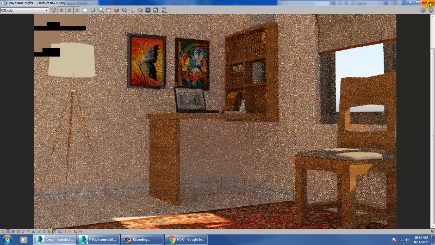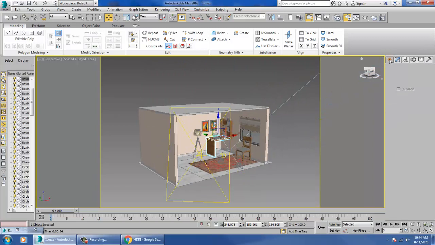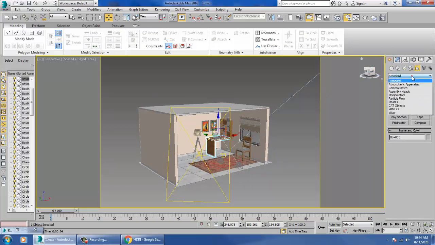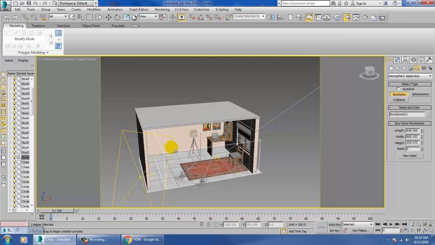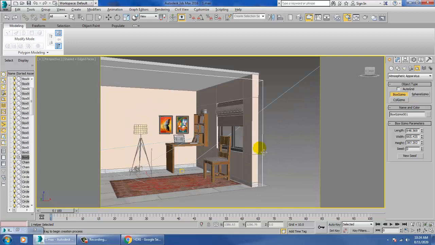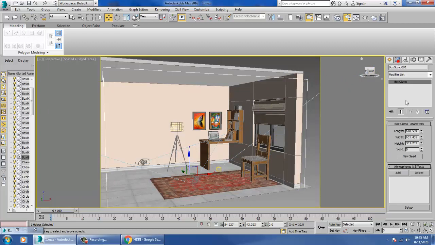So now what we'll be doing is, let's go into helpers, atmospheric apparatus, and let's take a box gizmo. I'll be taking a gizmo over here till this area for the environment. So let's take a box gizmo over here. Now we'll select this gizmo.